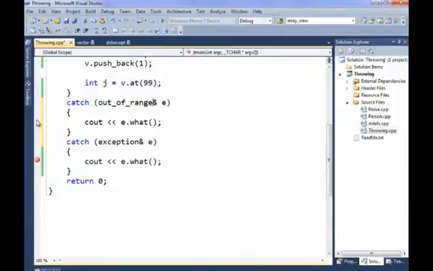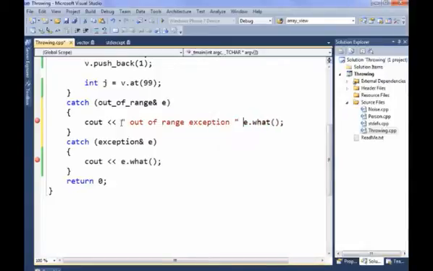I'm going to put breakpoints in both of these and run the application again. And just to tell them apart, let's put more information in here. So that when I catch the out of range exception, I print out a more detailed message. So we'll run it.